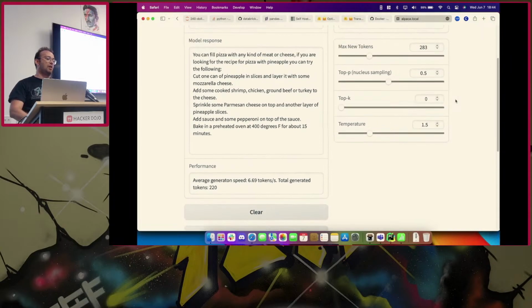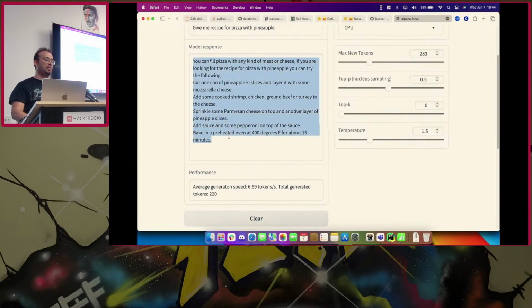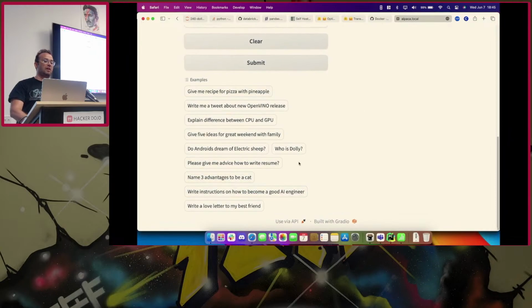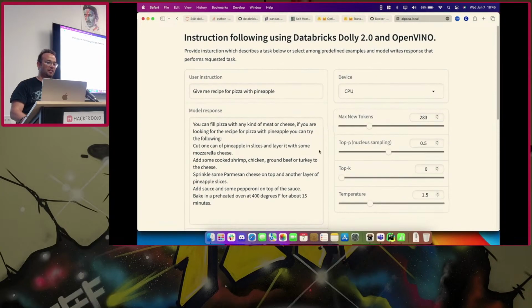So now the generation is done, and this is our recipe to make some pizza with pineapple, right? I don't know if it's good or not. I don't know if I could try it. But well, we have a bunch of examples that have been provided by the fine people at Intel here.